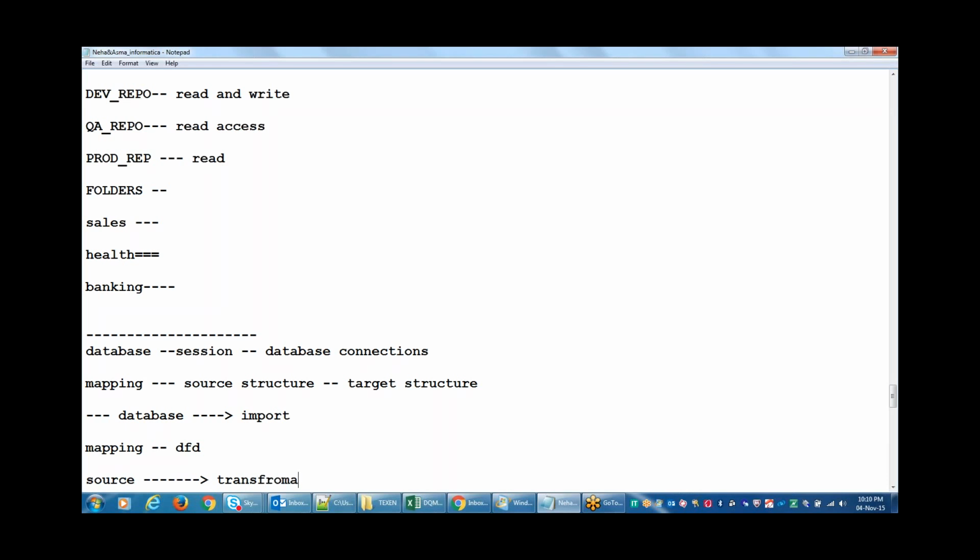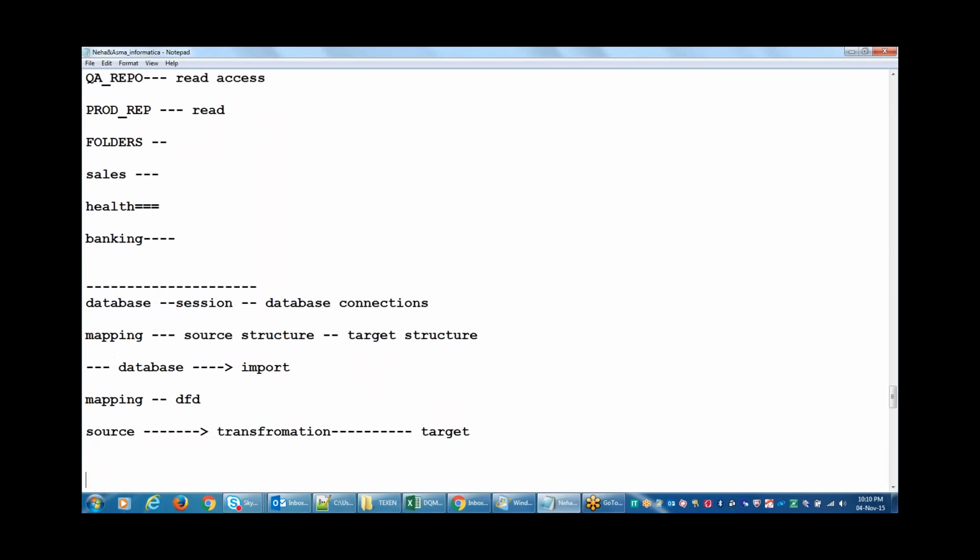Source, transformation, and target. Here, what does transformation mean? Why do we require it? To apply business logic into the data.